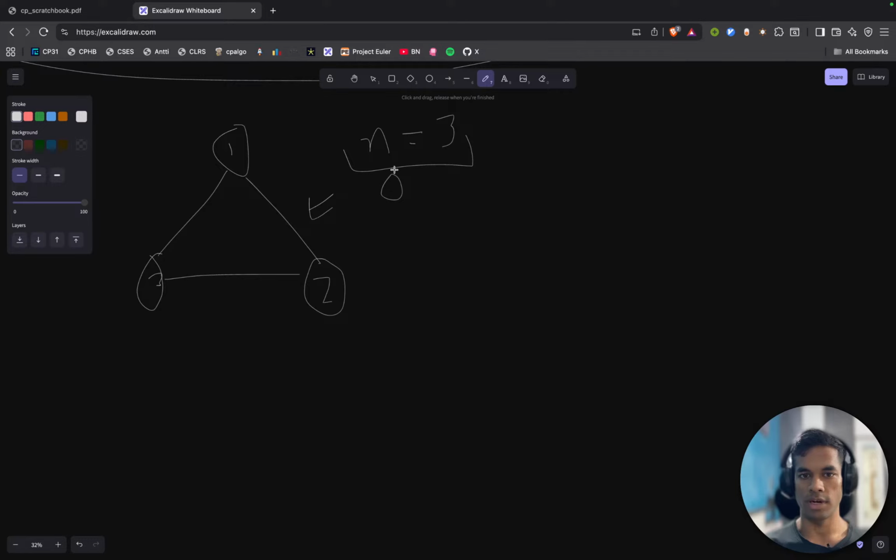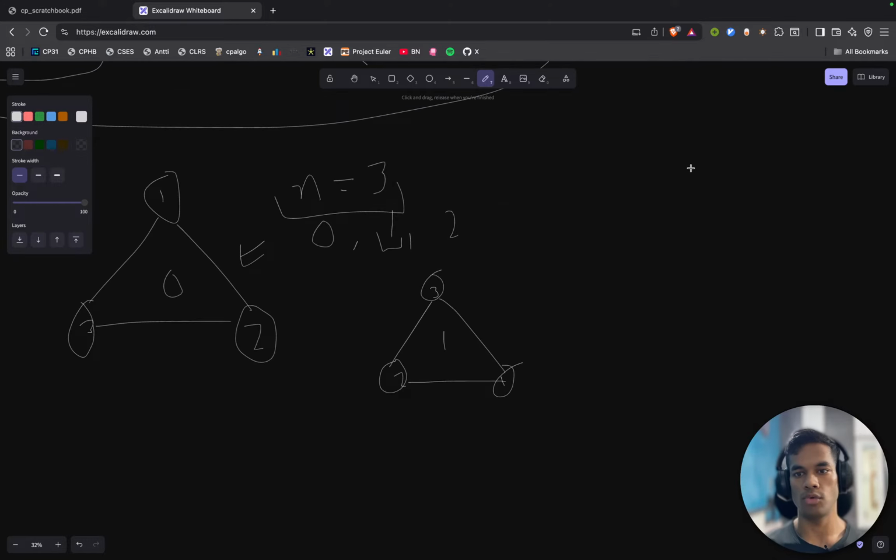Once is when we rotate it 0 times, we do not rotate it, then we rotate it once and then twice. When we rotate this once, what we will have is something like this: 3, 1 and 2. This is after 1 rotation. This is after 0 rotations. And now after 2 rotations, we will have something like this: 2, 3 and 1.